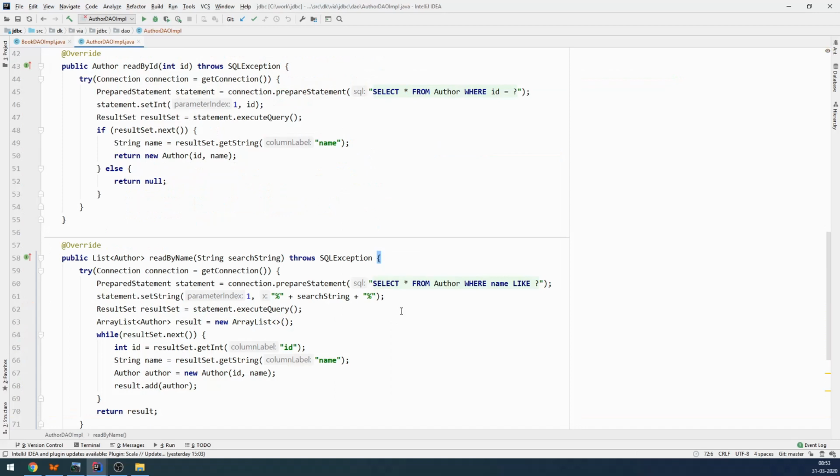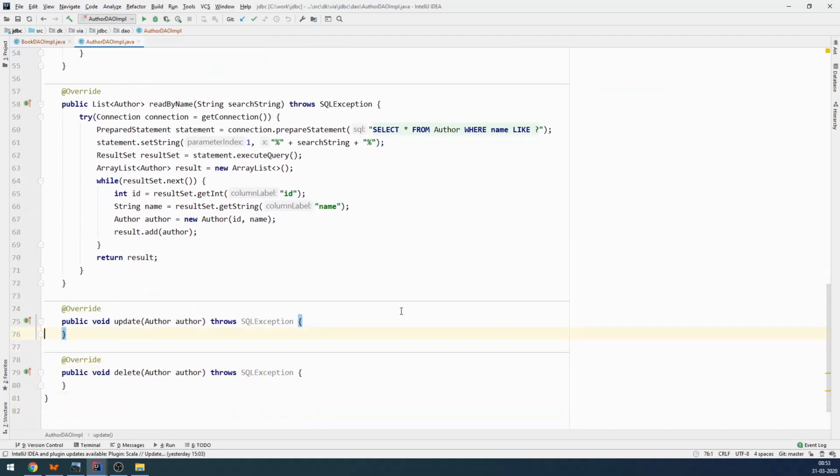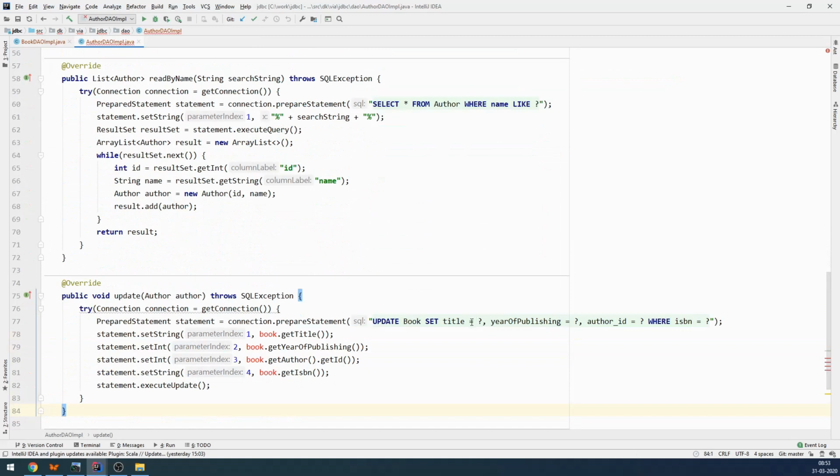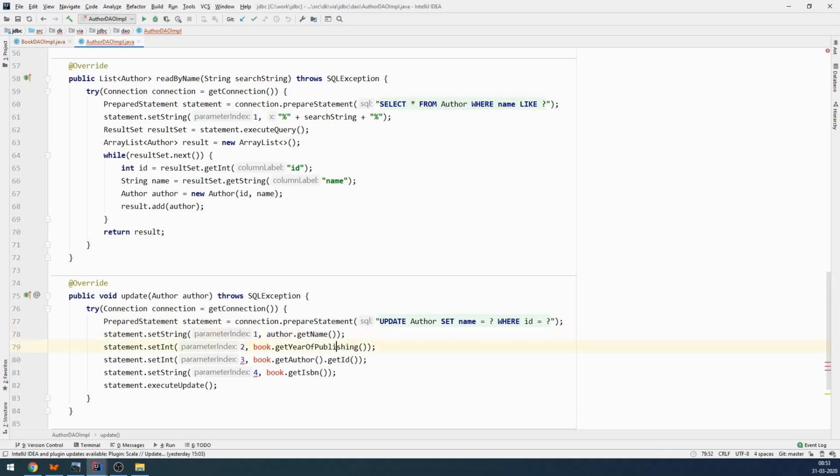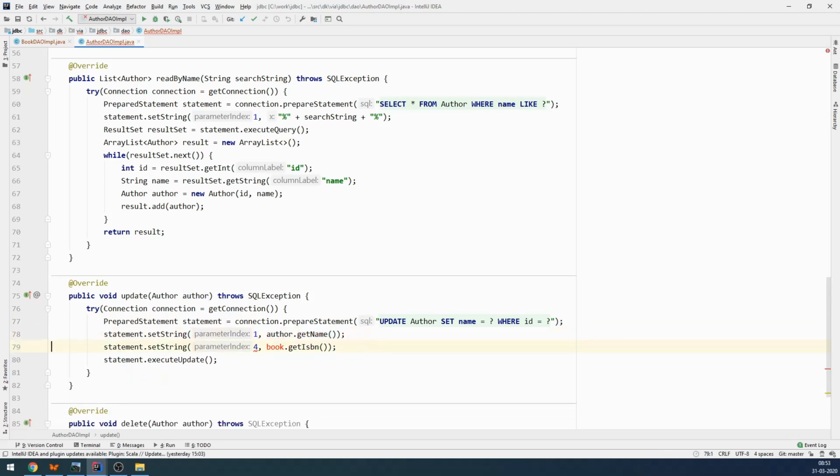It's very tempting, so I guess I fall for that temptation to just copy paste it into here and say, so what's the update here? Well, it's different because it's much simpler, right? So we're updating the author. And we are setting the name. And it has nothing else. Except for the primary key, which is ID. Done. So what do we get here? Well, the first one was author name.